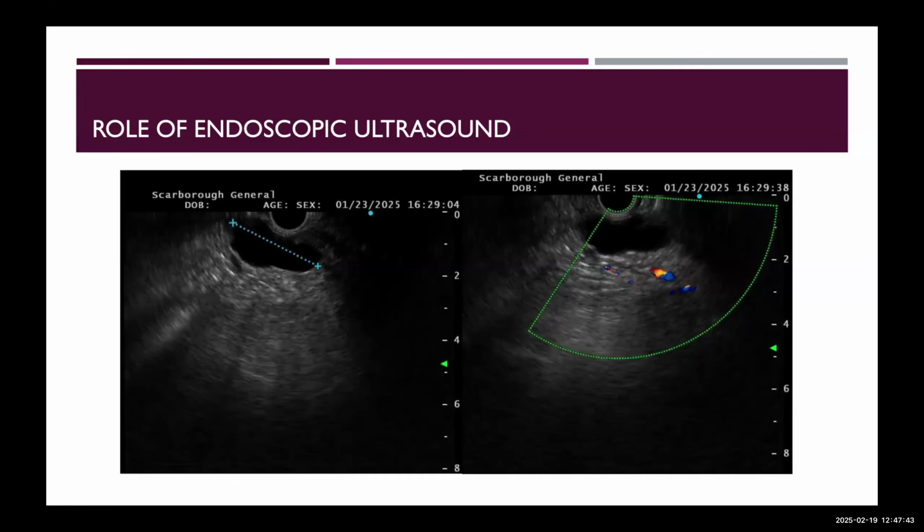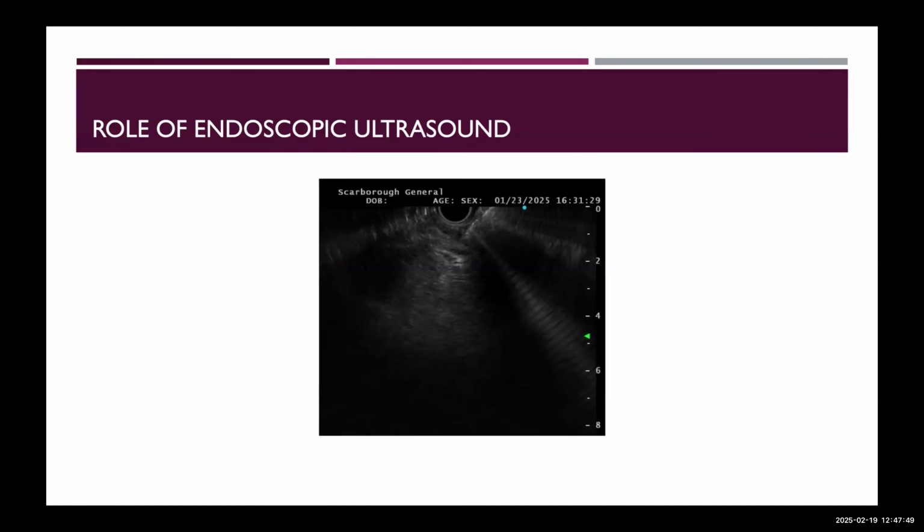This picture demonstrates that the needle tip is inside the cyst, and then we start aspirating from the cyst itself with negative pressure using a suction device. We essentially collect all the cyst fluid until there's full collapse. I usually biopsy the cyst wall as well, for what it's worth. Generally speaking, we would send all the studies for biochemistry. My usual practice is to send everything that we mentioned, including CEA, cytology, glucose, and also amylase, because that will tell you whether it's a pseudocyst or whether it's an IPMN or MCN.